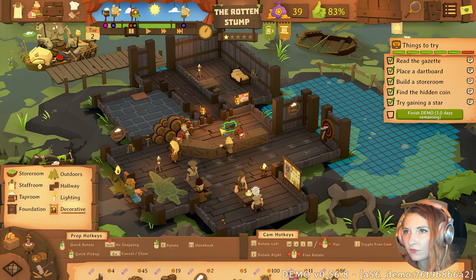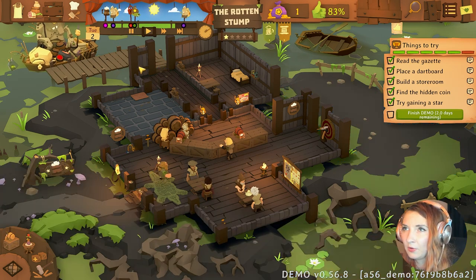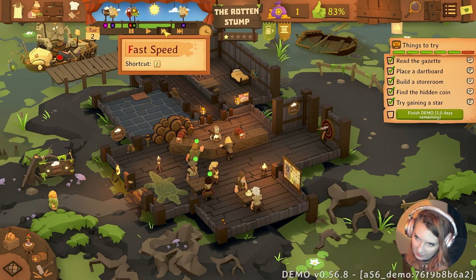Storage shelf. Let's put one in here. Put one here. And I'm not allowed to put one here. Why? Weird. Oh, maybe I am. Hang on. No. Oh, I've got no money. I've spent all my money. That's fine. We don't need any more money. I don't think we'll need any more money. Speed it up. Let's go. Let's go, guys and girls.